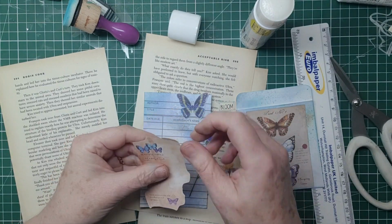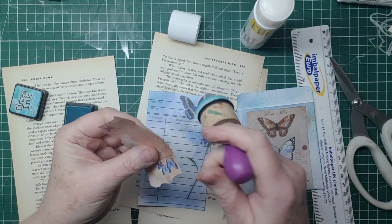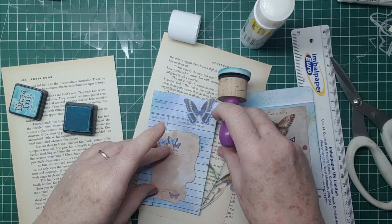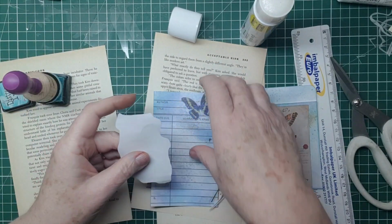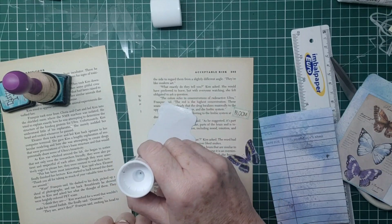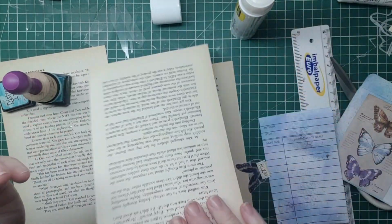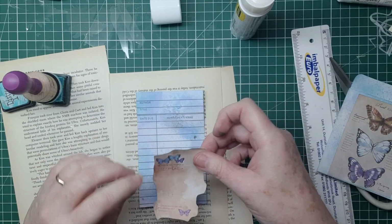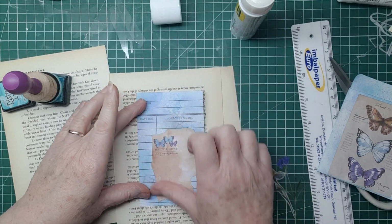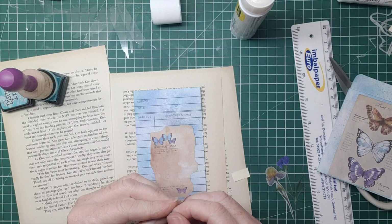Okay, so we've got this nice scrap here. It says beautiful things on it, butterflies. Going to go around that in the blue. So we've got the butterfly theme going on with this one, which is nice. Can't beat some nice butterflies. Okay, so I'm going to put this on with the glue stick. Oh, that's noisy, isn't it? And I want that on here, just like that. Doesn't specifically have to be slap bang in the middle, but I thought that would go very nicely.